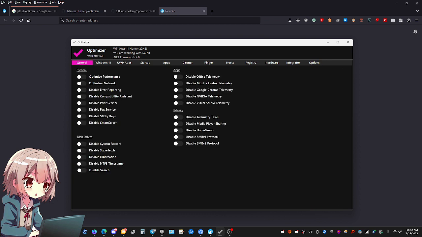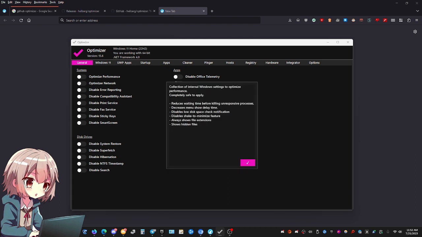The general section is where you can do system optimizations, disk drivers optimizations, apps optimizations, and also change the privacy settings. You can also optimize for performance. If you click on all these options, it will give you a small window explaining what this does if you enable it. Optimize performance is a collection of internal Windows settings to optimize performance, completely safe to apply.